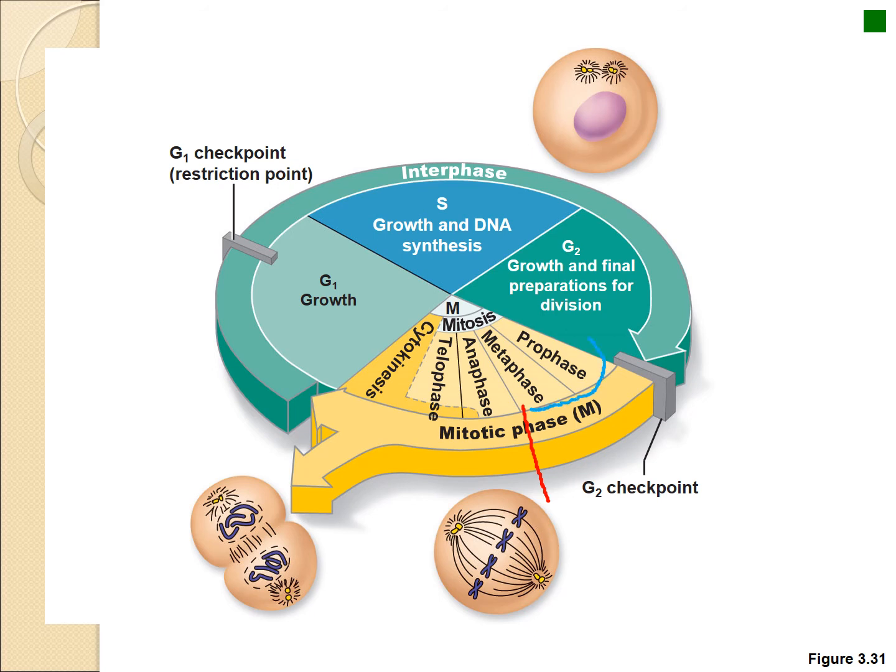One set of events is what actually kind of duplicates everything in the cell. So prophase and metaphase duplicate the contents of the cell. It gets the cell ready to be split into equal parts. These latter two phases, anaphase and telophase, and cytokinesis, which is actually kind of the end point of telophase, but some cells have it, some don't. Some have a modified cytokinesis. Don't worry about that yet. But it does have the same role as anaphase and telophase.